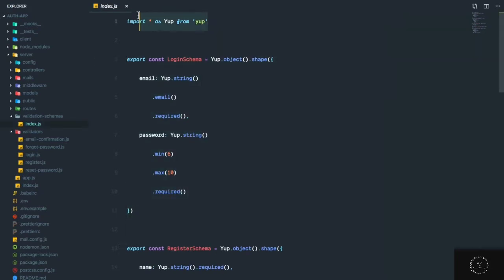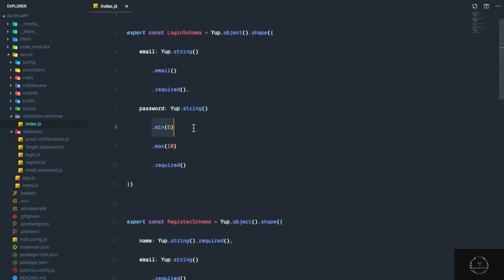It uses a package called yup, which we absolutely do not care about. That's not the focus of the test, but it's good to understand exactly what this package validates. It checks if the data passed into it contains an email, which must be a string and a valid email, and it also contains a password, which must be a string, a minimum of 6 characters, a maximum of 10 characters, and must be available.